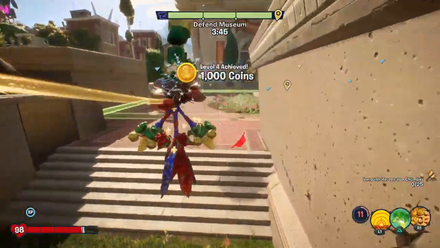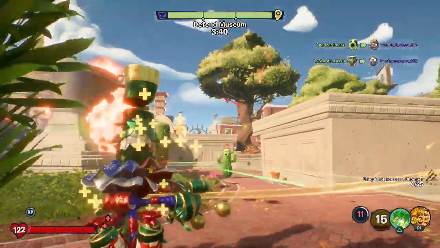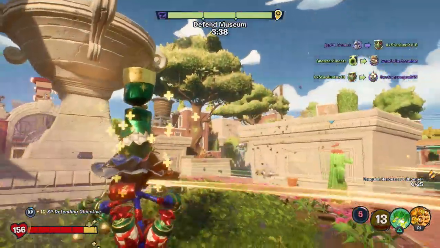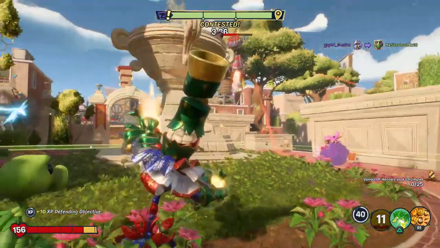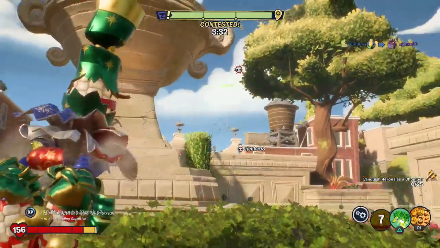Okay, level 4 achieved. Ouch, ouch, ouch. I'll throw this butter barrage out. I don't know why I went straight down like that, but it did. I don't know where the engineer is. Oh no. Okay, come on, get him quick. Oh, almost down, there we go.